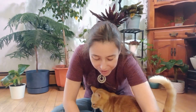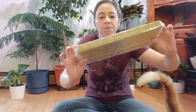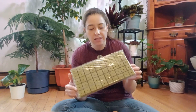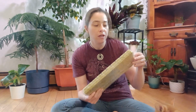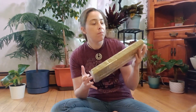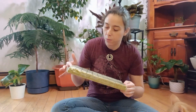See if I can get this out. Neat. Now look, it comes in these little cubes. But now, what Rockwool is, from what I've been able to gather, it's made from limestone, and it's an inorganic material that you can propagate and grow seedlings in. This is neat. I do know that I need to soak this for 24 hours before I can use it, but what I can do is I'll get all those products that I need, and then I'll show on camera how to do that part. So I'll be right back.